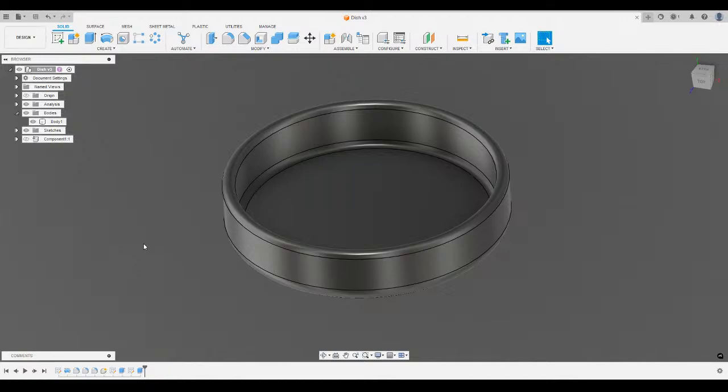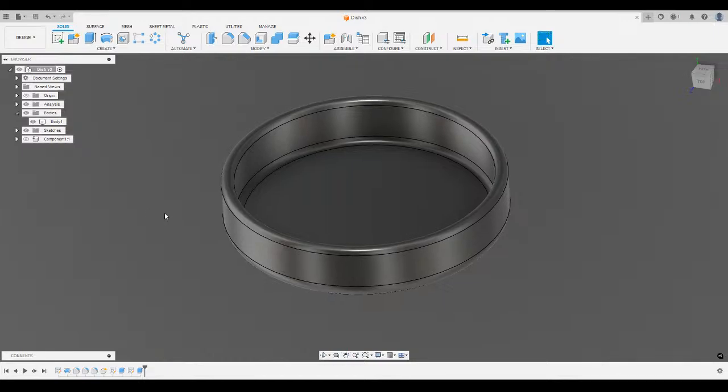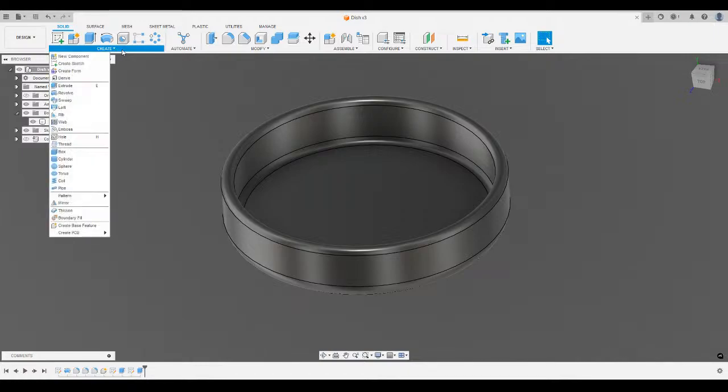In this episode, we're going to be looking at text, how to create 3-dimensional text, and then how to emboss text onto a part, both on a flat face and a curved face. And then I want to talk about a couple new tools.